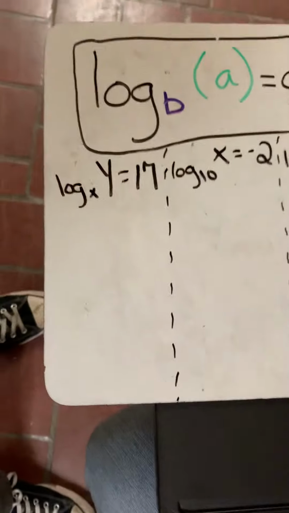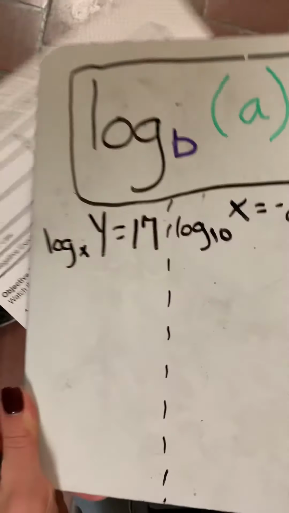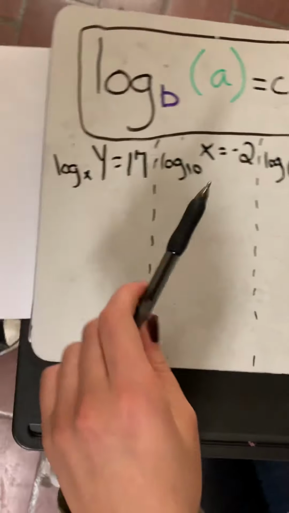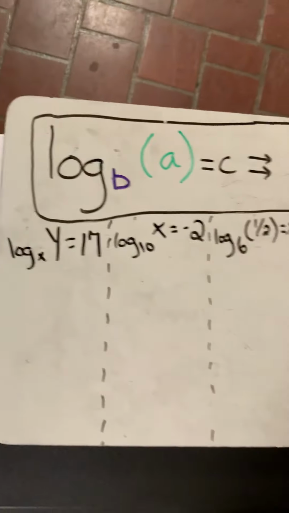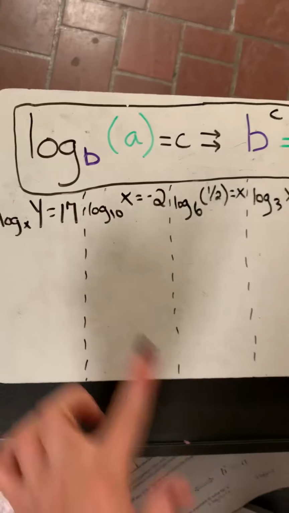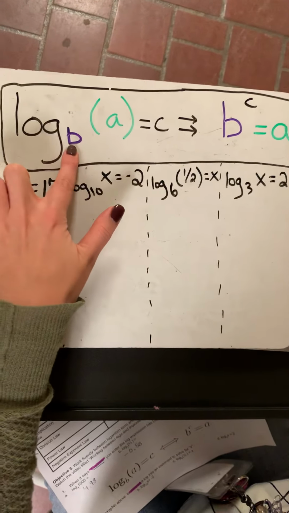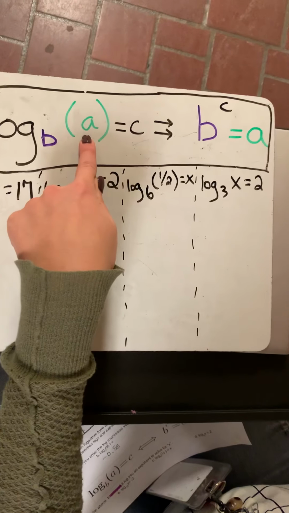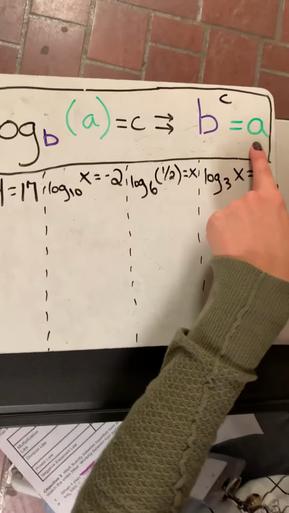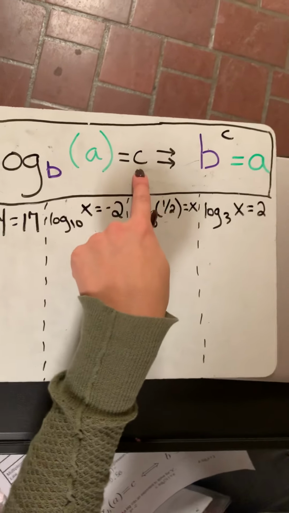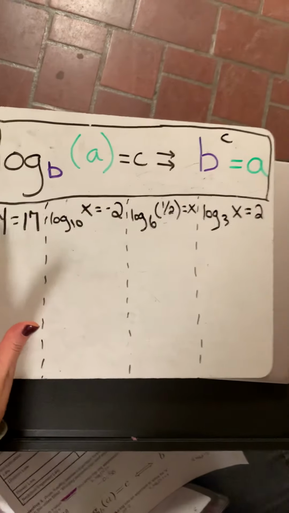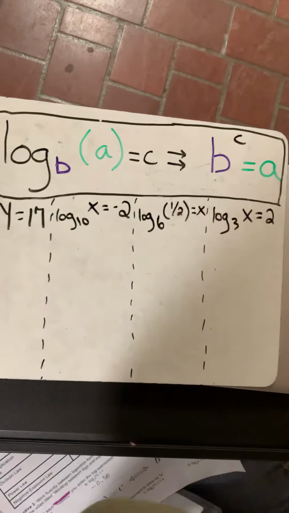You will not need Desmos for these. And we're gonna use this little equation up top here of how to go from a log to an exponent. All you're doing is matching up the different spots. Like this B is gonna become your big B. The A in parentheses is gonna be the number that's on the other side of the equal sign, and the C is gonna become your exponent. So let's see how this is actually gonna work. Yeah, we're converting from a log to an exponent.